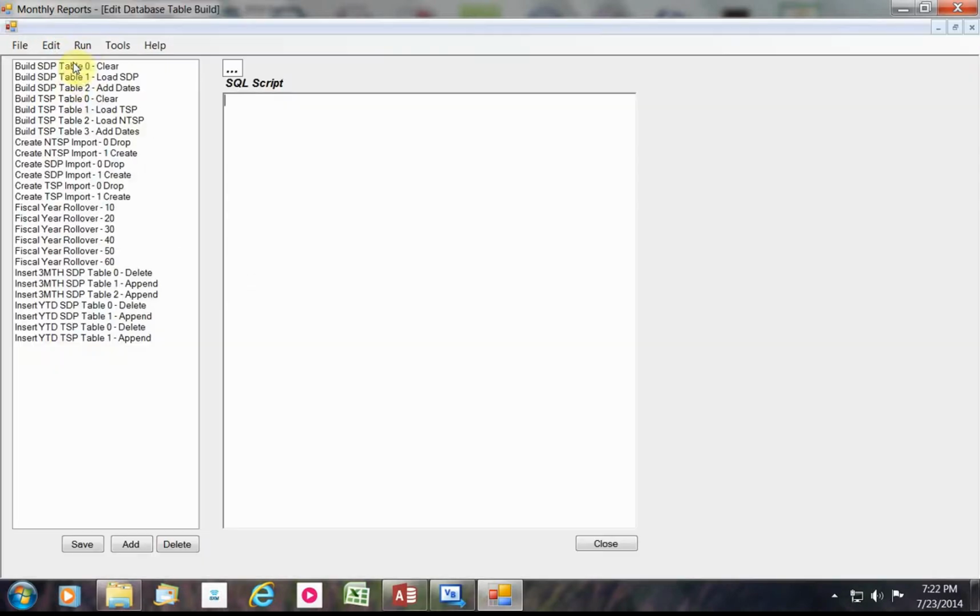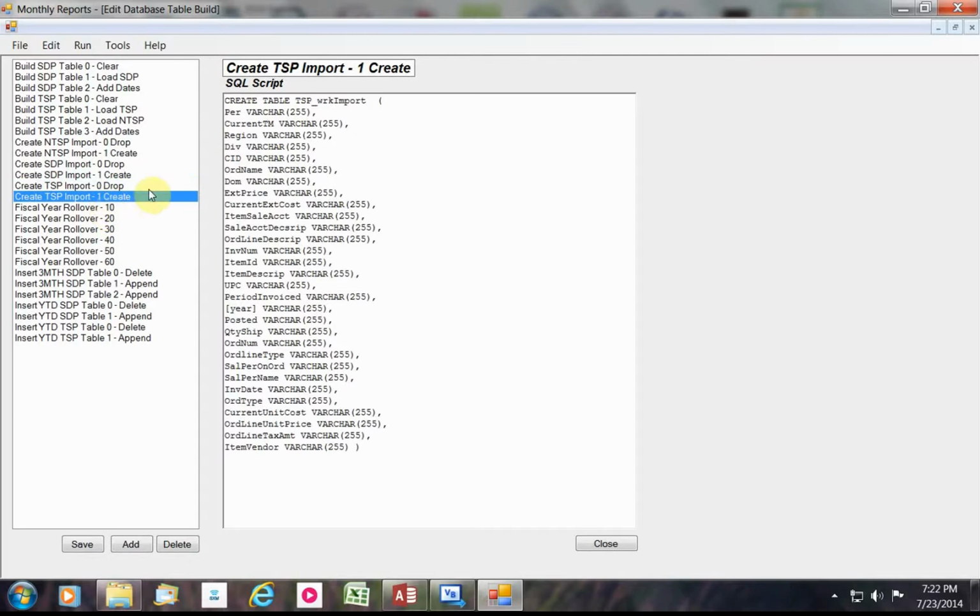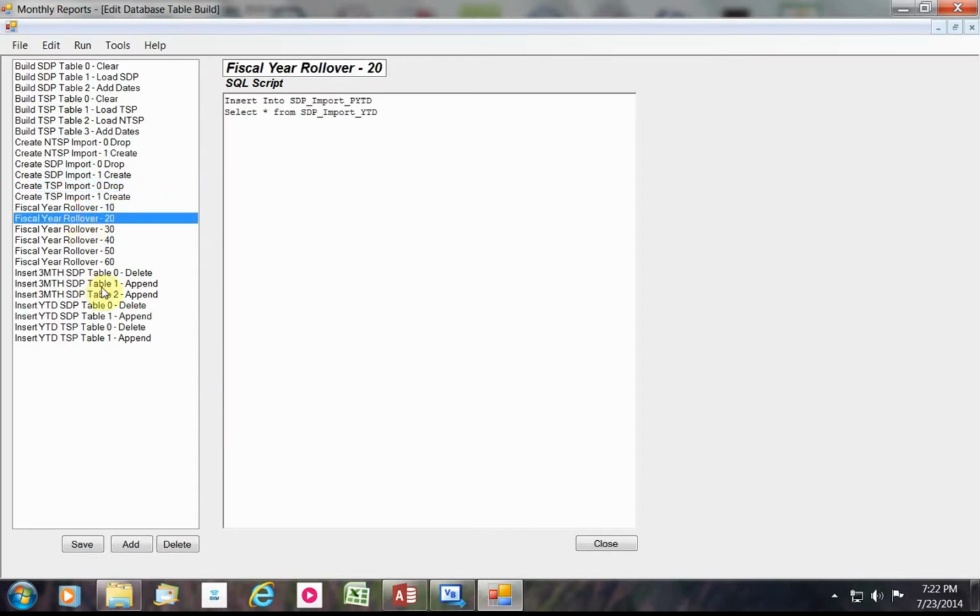The next one is the table build definitions, and this is what the system will go through to actually take the data from the files you provide and put it in the proper files for the system. Again, you don't have to do anything here. This is just a place where all the queries and all the creates, etc. are listed. So again, nothing for you to do here.